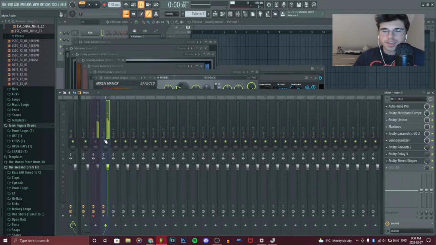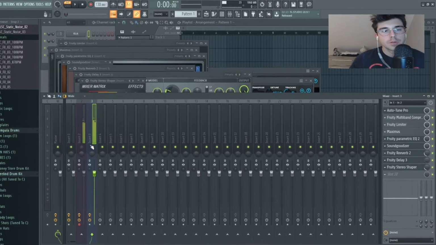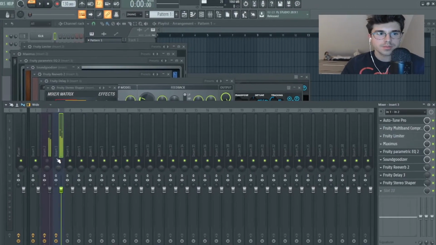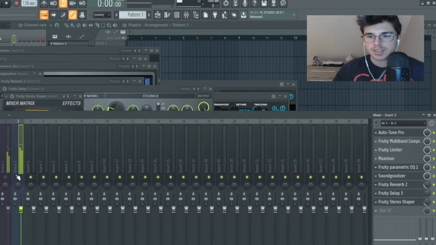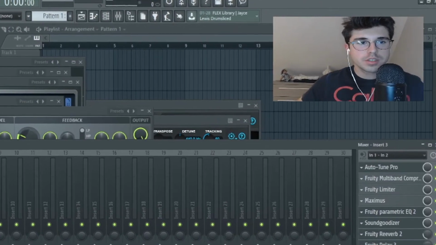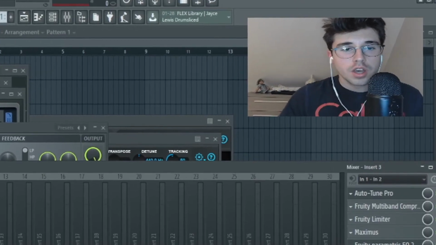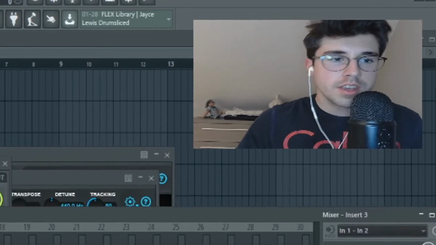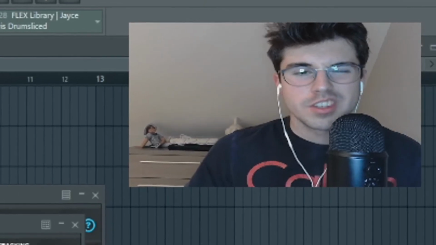Do keep in mind, it might sound like it's a bit too much reverb, but pairing that with an instrumental, the reverb isn't going to be as noticeable, because the way I see it, reverb is kind of like a pillow. Sometimes some people with no reverb just like to sleep on the cold hard floor, and others with reverb just kind of have a soft pillow on top of it. So I feel like with the instrumental, it's going to stop it from sounding super dry.